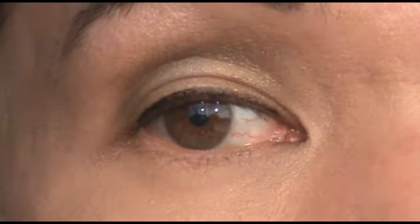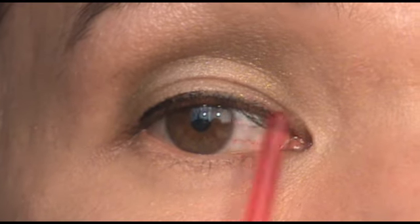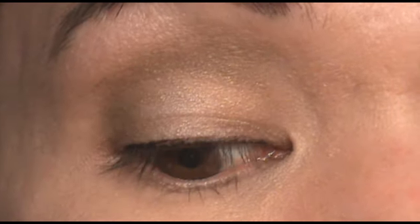So simply just put a thin line above the lash line, and you're going to line again later, because once you apply the lashes, then you can do your liner design after that. But we just want to put an initial liner that's going to sit underneath the false lashes, okay? As you can see, I already placed a thin liner right above my natural lash line.